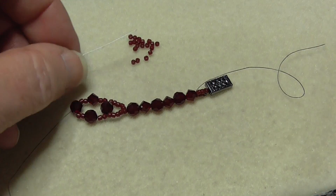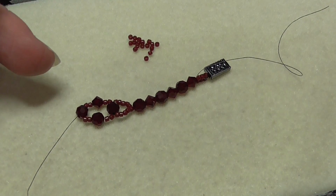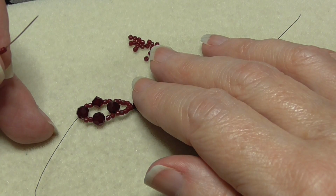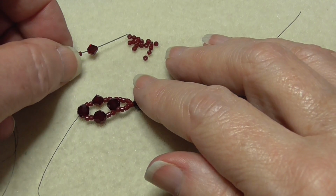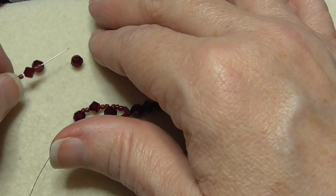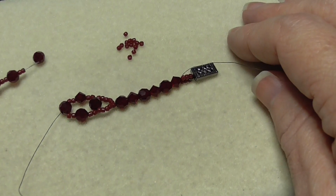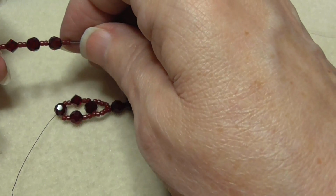Alright, so I'm going to pick up 2 of the number 11s, and now I need to look at what comes next, because remember I told you these were going to switch with each segment. So since it's on top here, it's going to be in the bottom down here. So that means that I pick up the bicone next, and then 2 more number 11s. And now it's time for a rondelle. 2 more 11s. And the other rondelle, and the last 2 number 11s. Okay, so that's what's on the needle.